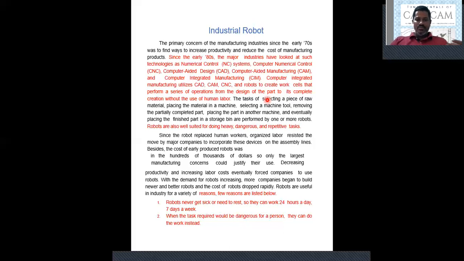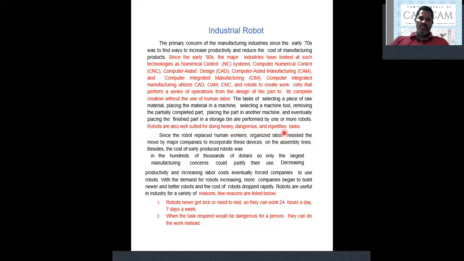Basically, a robot is one device, one programmable mechanism, which can work according to the instructions of the program. This is how we will define exactly what a robot is in the coming slides. As I said just now, robots are also well suited for doing heavy, dangerous, and repetitive tasks.